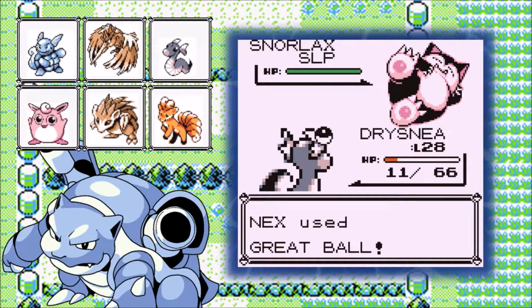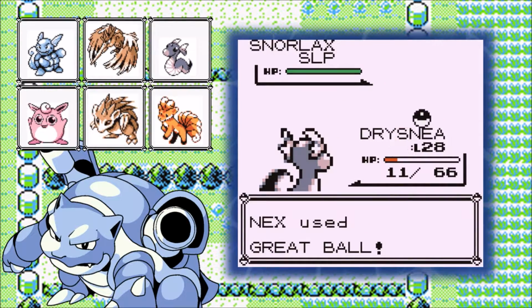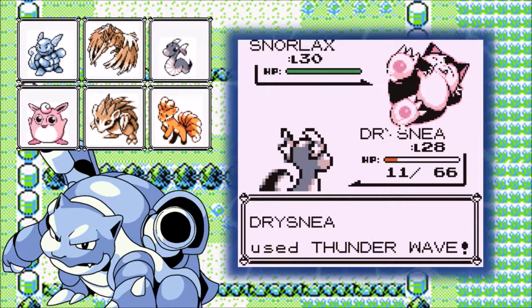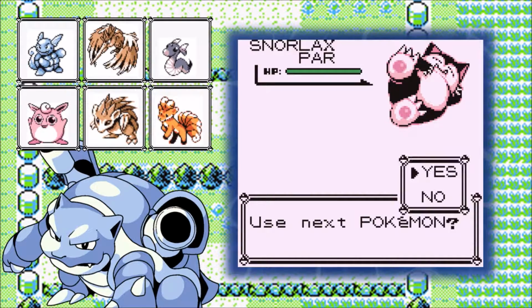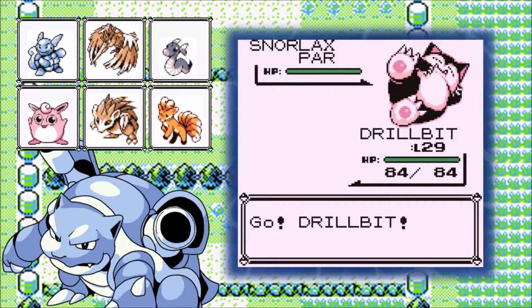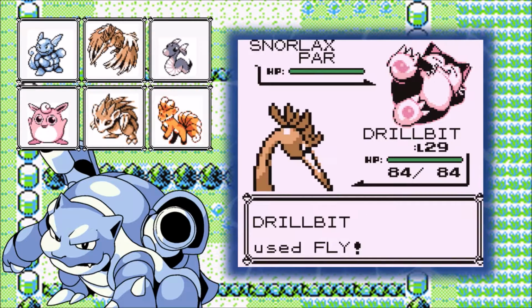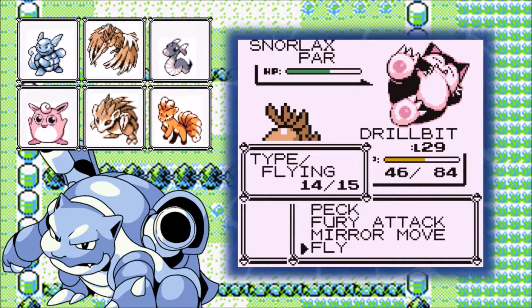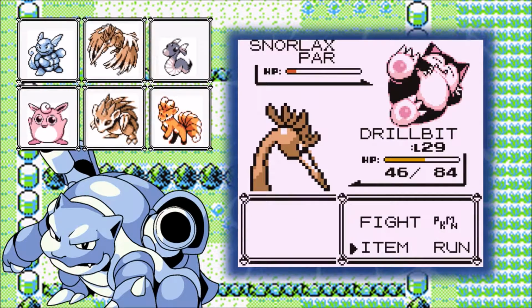Yep, just for the heck of it, we're gonna lob a Great Ball at you. It's just staring there, mocking us. And Drisney is down. That shall fly. Ooh, that did some pretty decent damage. Let's headbutt it right back. Yes!